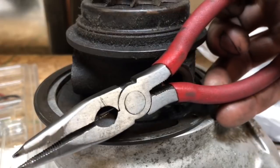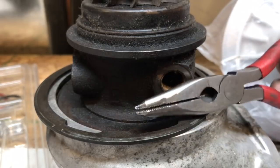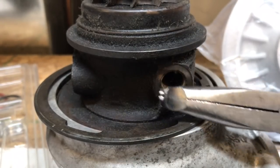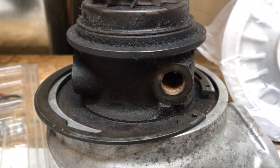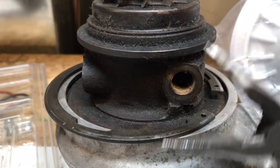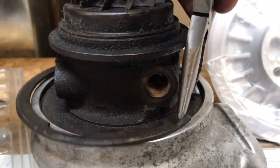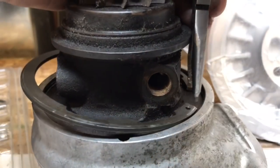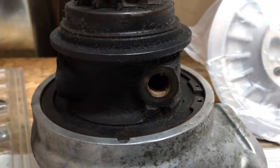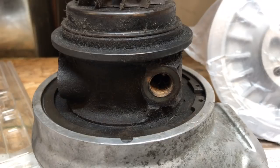These are the pliers that I'm using. These cost me about $1.97 at Walmart, and then I ground them down on the tips so that they'll fit in the holes easy. You could also use these 90-degree ones, and then we grind those down. But these never seem to work because they always bend the tips. The advantage to these, though, is that they have the teeth, so they have a good grip on the C-clip. Make sure you always pry it back, the back side, because it can come back out if you don't.